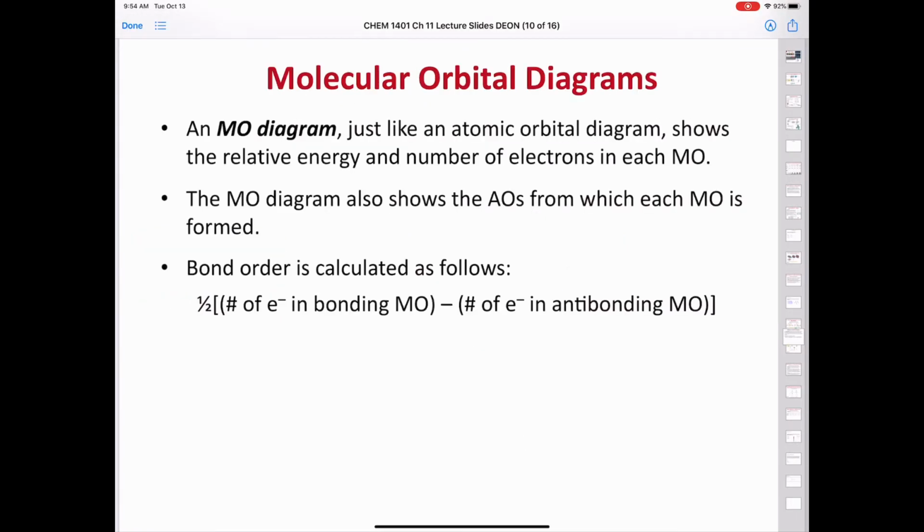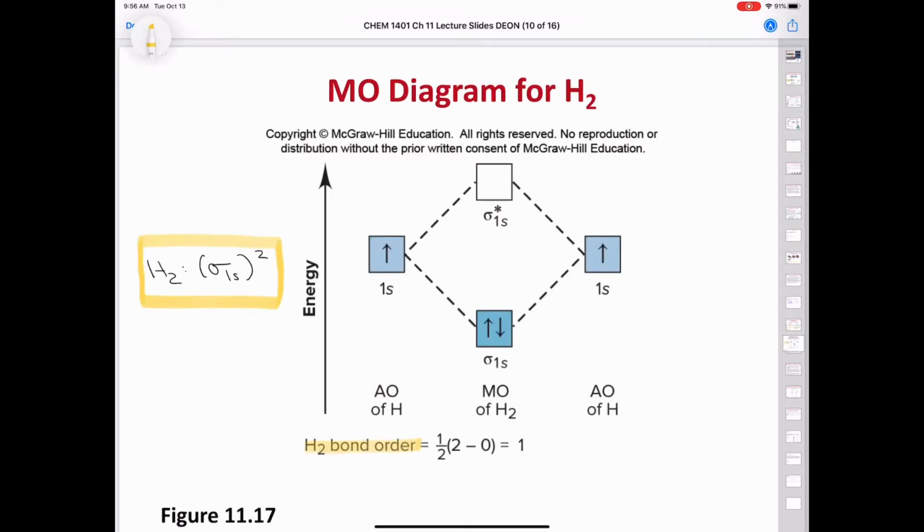In a Lewis structure, bond order is the number of electron pairs per atom-to-atom linkage. The molecular orbital bond order is the number of electrons in bonding molecular orbitals minus the number in antibonding molecular orbitals, multiplied by a half. A little bit more about molecular orbital bond order. If the bond order is greater than 0, the molecule is going to be more stable than the separate atoms, so it will form. For H2, we have 2 electrons in a bonding molecular orbital and 0 electrons in the antibonding molecular orbital. 2 minus 0 multiplied by a half gives you a bond order of 1, which is consistent with the single bond between the 2 hydrogen atoms in H2.